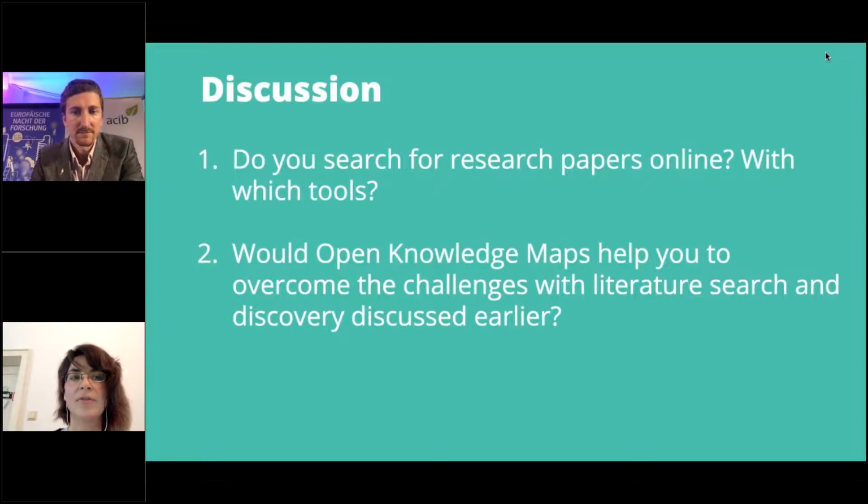And every year we have several calls where we discuss the strategy. Usually the enthusiasts already have their own ideas how they want to spread the word about Open Knowledge Maps within their own communities. So sometimes they are working in libraries, and there they do this for the students. In other occasions, it's researchers who want to give this knowledge to their colleagues. And usually they make local workshops, face-to-face workshops, where they basically teach the other people how to use the tool, and then they also collect their feedback while they're really trying out the tool. And this also helps us, of course, then improve the functionality so that it meets the actual needs of people who need it.